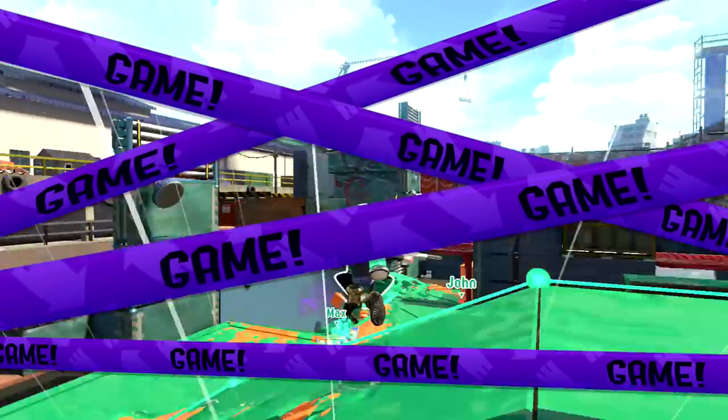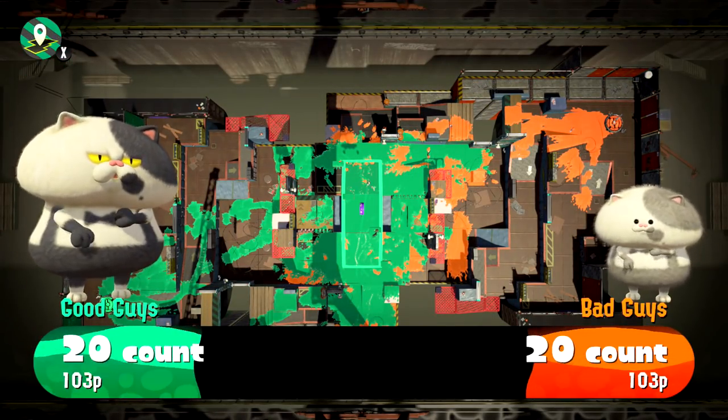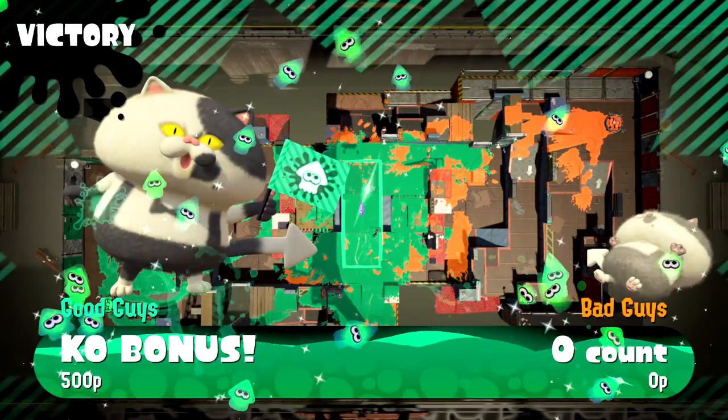Yeah, okay. So the sort of slanted trapezoid, yeah, trapezoid shaped bridge here is what we were looking for. We won a KO bonus. That was very, very cool.